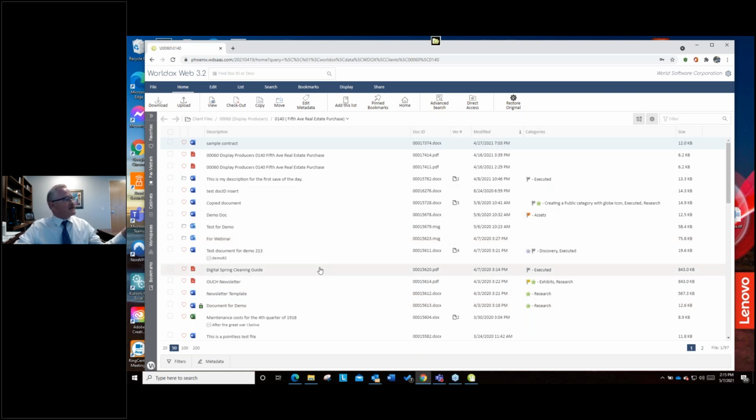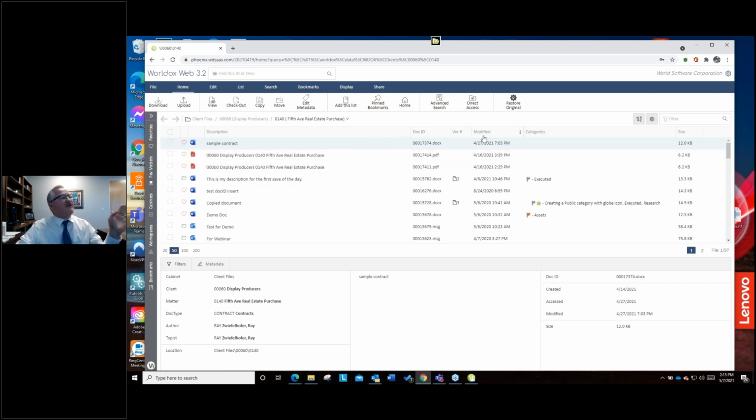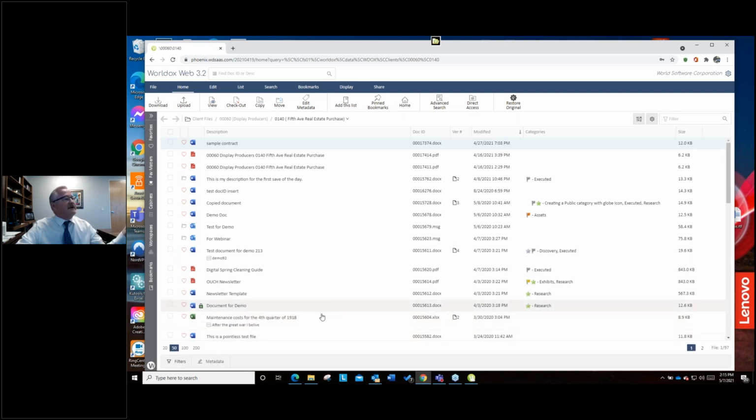The file list continues to be a little bit more, I guess, useful. We've added the metadata tag, a feature a lot of you like. You can see all the metadata fields. If you don't have the columns like the client matter, etc., and you do a search, you want to find out where that document is, open the metadata, and you can see the exact location where the document is.